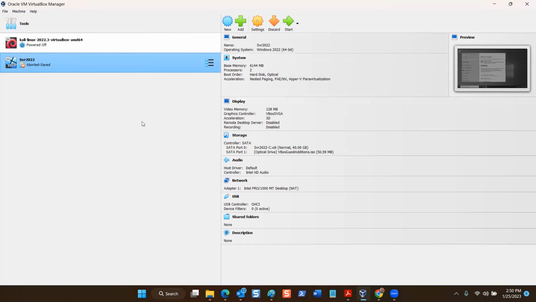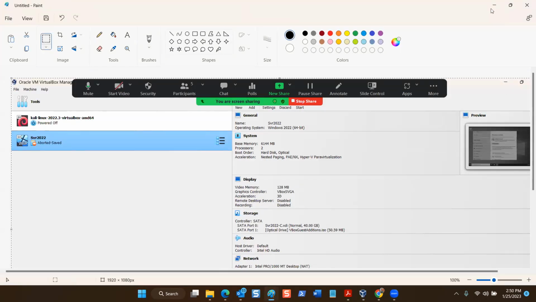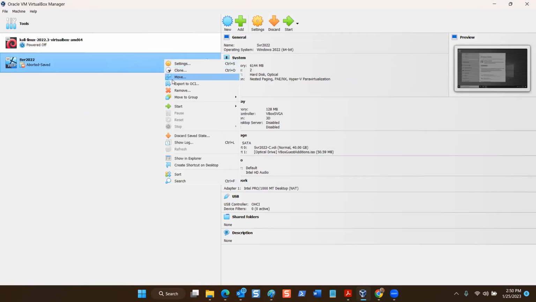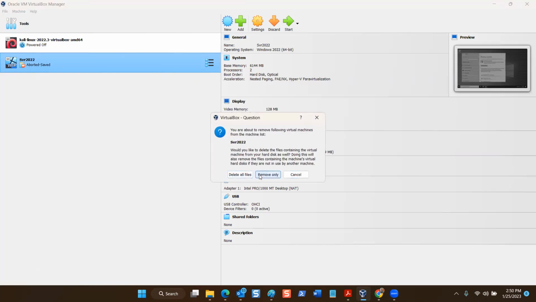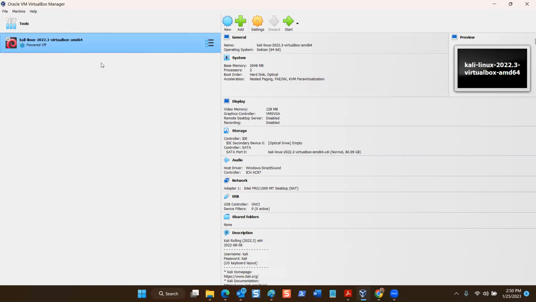So I'm going to go ahead and hit print screen. And I will open up a new paint window and just paste this for reference, right? Then I'll go ahead and remove this, remove only. And now I have a clean situation.